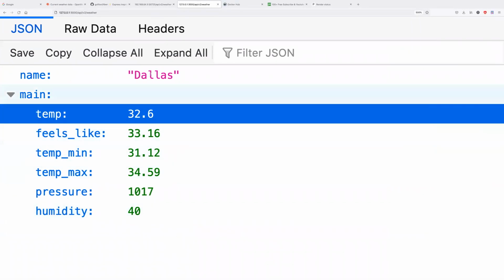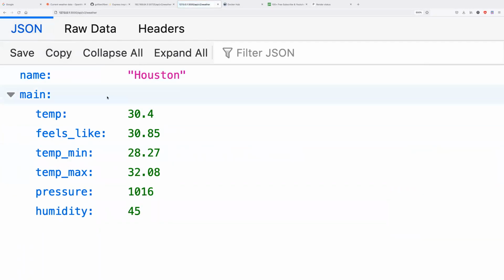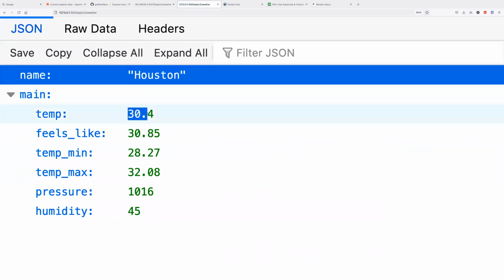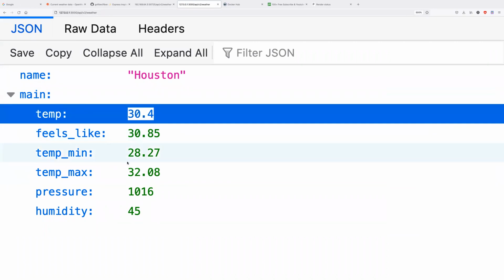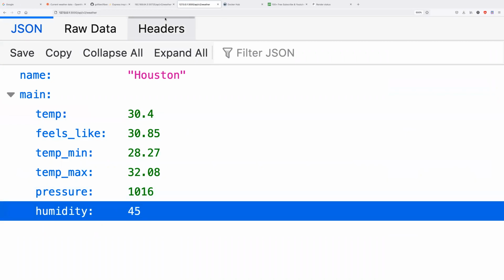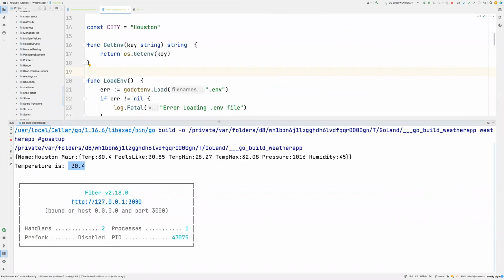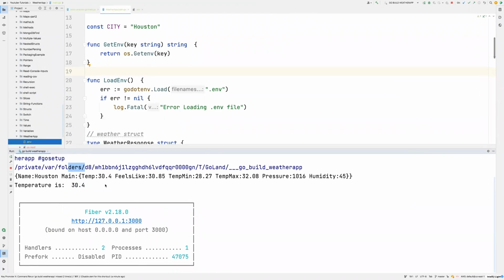We refresh this, and you can see the temperature at Houston, Texas is 30.4 degrees Celsius, and humidity is 45. So that is how you can use Fiber to consume this JSON response.